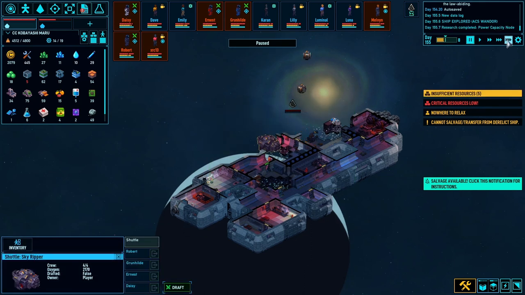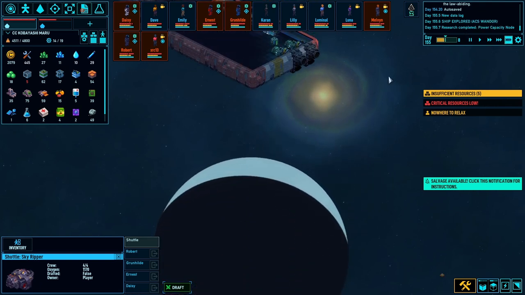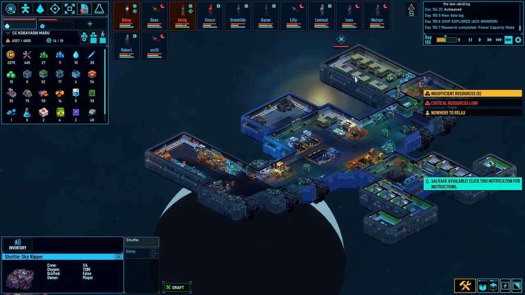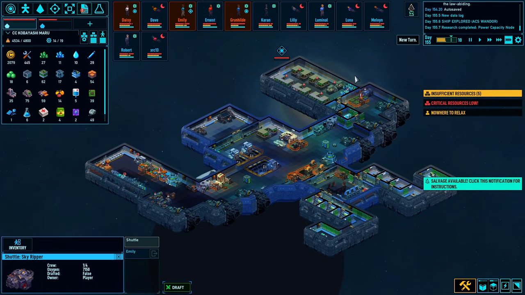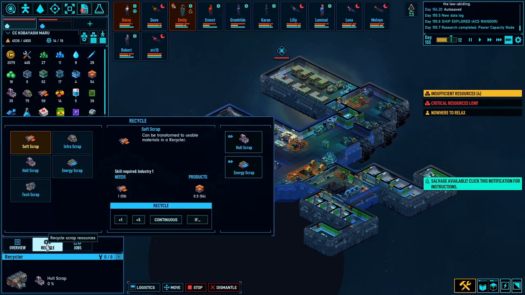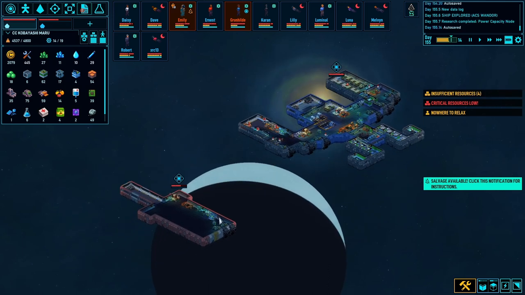Undrafted. That was nearly a disaster. They don't like staying in their spacesuits. Told you I can't speak properly today. They don't like staying in their spacesuits for too long. So, what are you doing? Recycling. Hull scrap. No. Hull scrap. Constantly with the hull scrap. Insufficient energy cell, carbon and fabrics.